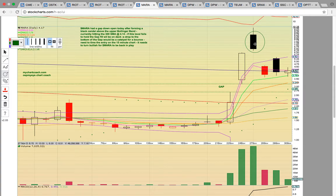Many times when that happens, it signals downside risk. You want to get to the sidelines. Those people that did not obey that rule and held overnight on the 27th were brutally punished on the 28th. Unless you were short, you were brutally punished because you had the gap down open. And so now what we have is an unfilled gap on the chart.